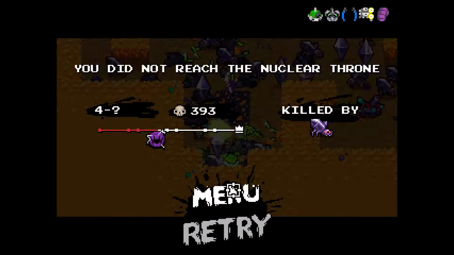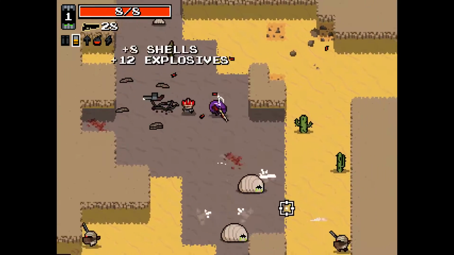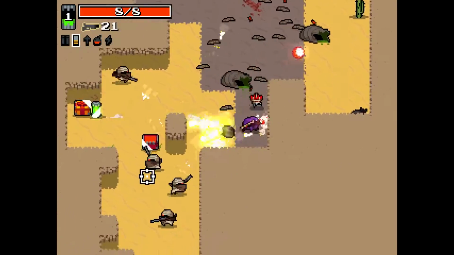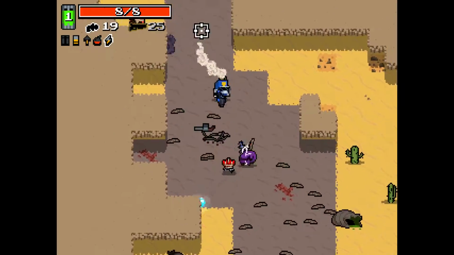Ah, we killed ourselves. Damn it. Let's try it again, though. Let's do it again. I was having a lot of fun there. I got overly ambitious with our melee. I should have just used our other weapon. But I also kind of effed ourselves by not taking a better melee weapon. Ooh, laser pistol, so good. Let's do a laser run.